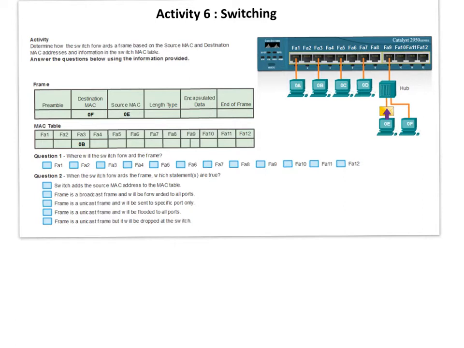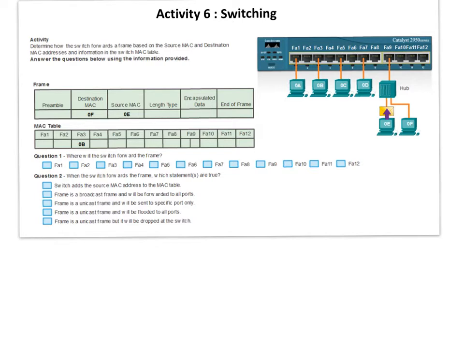When it receives a frame, it starts to learn that the source is connected to that port. This is the way that it builds the MAC table accumulatively. So whenever it receives a frame, first it checks the source address and makes sure that the source address exists in the MAC table with the port that this source is connected to. So it maps the port to the source address. And then it forwards the frame. And then with the next frame, it will add more nodes to the MAC table until it learns all the devices. That's the way it learns, accumulatively.